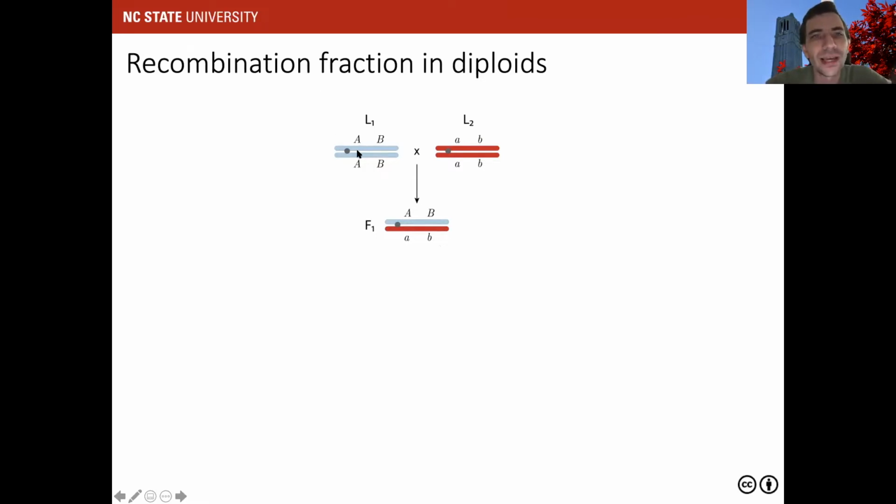So we have 2 lines here. As you can see, we have big A, big A, big B, big B, and small a, small a, small b, small b. We have F1, which is a heterozygote, right? And then let's back cross. This is the first genetic design we learn when we are learning linkage.